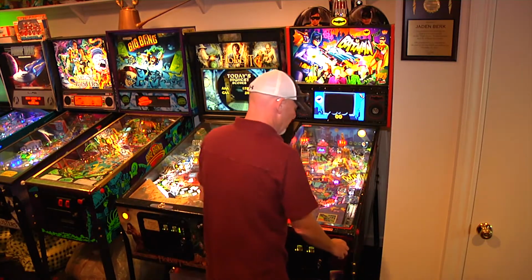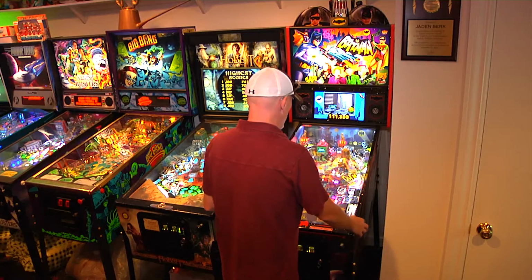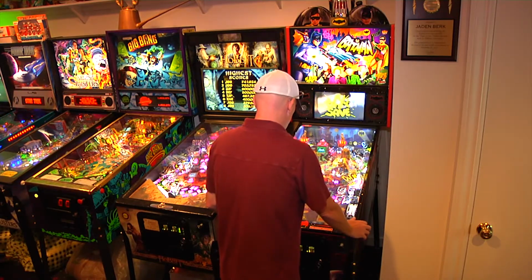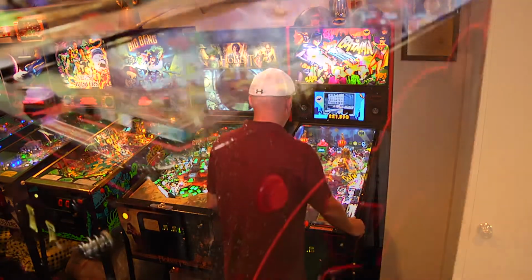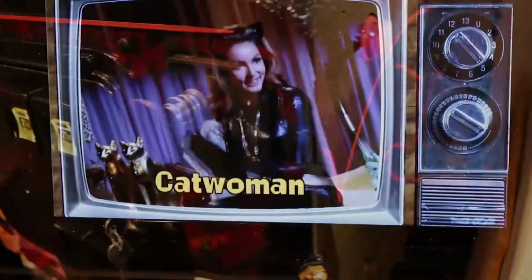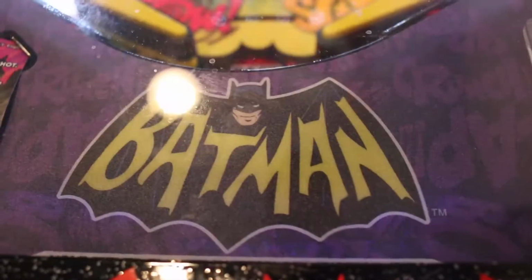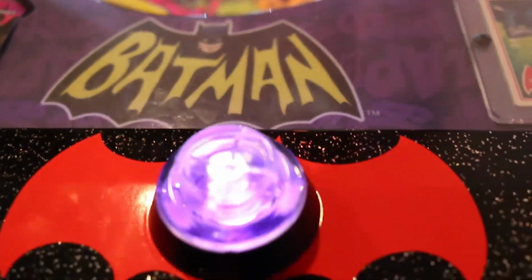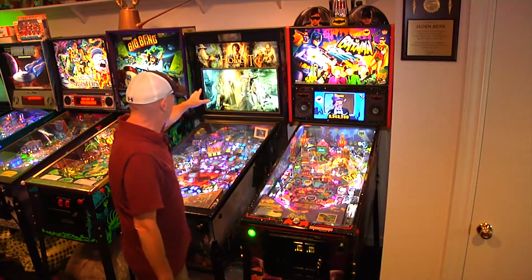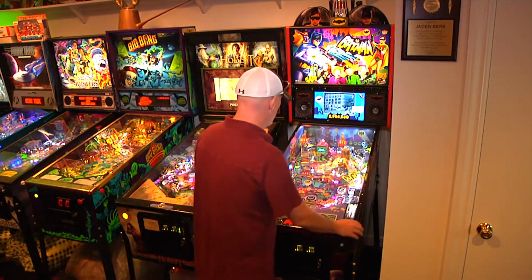You can hear the original narrator, but I think it's somebody else that actually did the narration. But it's got the classic feel of Batman all over it. Like I said, the playfield, the artwork, the sound effects, all amazing. And Stern is definitely taking a step forward in doing the LCDs, just like Jersey Jack is doing the big screen LCDs. So, yeah, Batman's great.